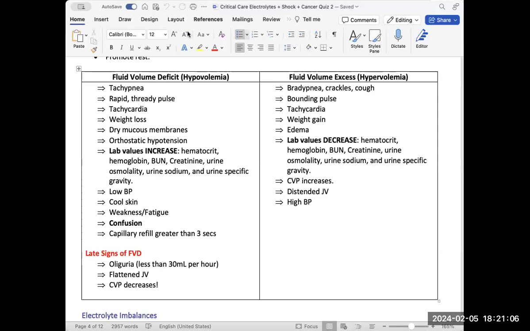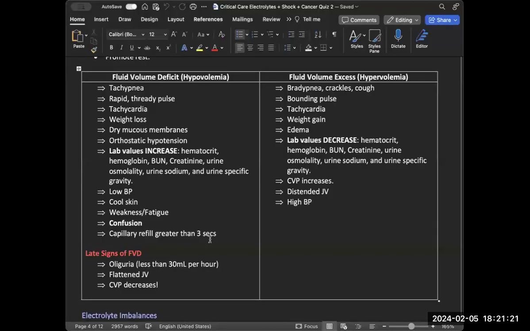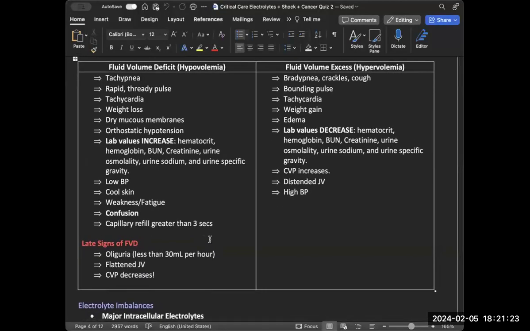And that's because the body is trying to compensate for that lack of blood pressure, but it's not going to be as prominent as if this were a normal patient with normal fluid balance, because they don't have that right now. Also, weight loss, right? We talked about weight being the best indicator of hydration status. Weight loss is something that fluid volume deficit has. They are losing too much fluid, which could eventually lead to hypovolemic shock. Dry mucous membranes don't have enough fluid. Orthostatic hypotension, the blood pressure drops.